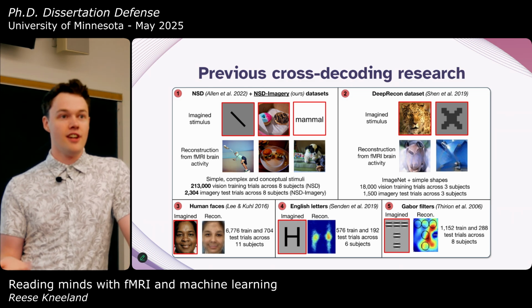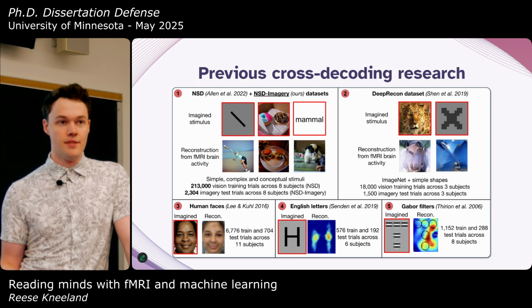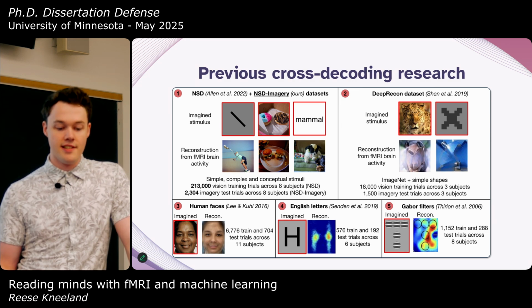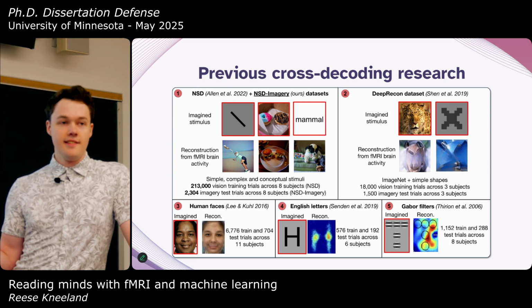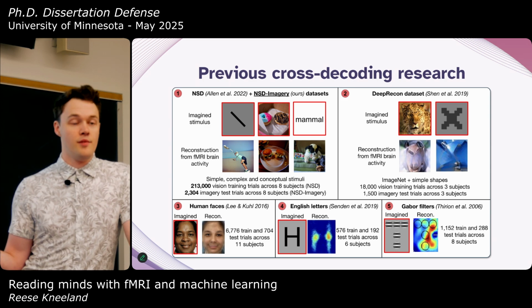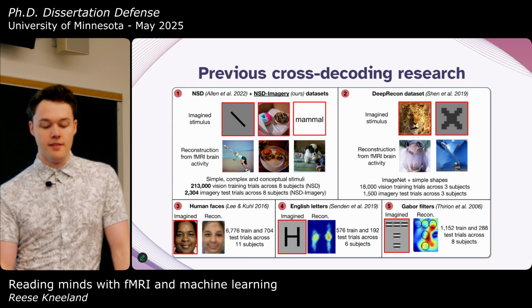The reconstructions from this phase were not yet taking advantage of all these advancements in deep learning, and they weren't yet taking advantage of the scale of vision datasets that we've since had access to with the natural scenes dataset. But you can also go back even further to see people reconstructing imagined faces, letters, blobs. This is a well-established practice and field of study of translating these models between seen and mental images.